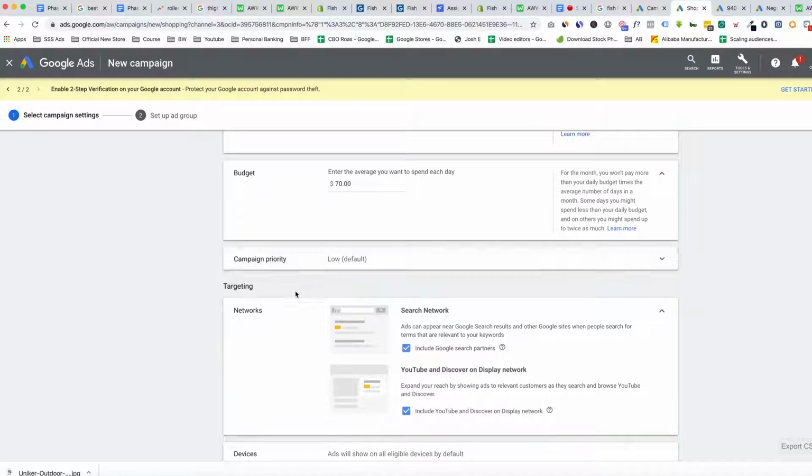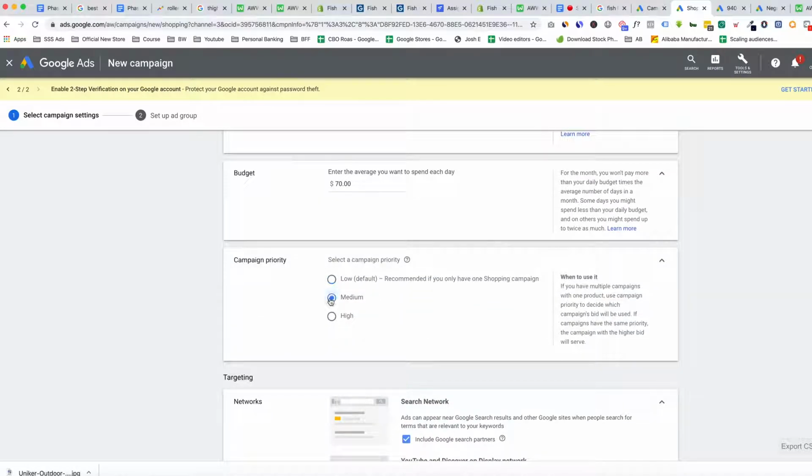Now, what's more important is I want to explain campaign priority. We're going to be switching everything now to medium. There is a time when we'll maybe consider low, medium, high. A good example is, let's just say we're a ginormous brand and we have a ton of brand search traffic. However, we are getting eaten away by other brands, or we're doing a completely top of funnel, like awareness funnel, middle funnel, bottom of funnel. Like, we can get super advanced with this, which I've tried, and truthfully, it doesn't make a huge difference unless you have a ton of brand traffic.